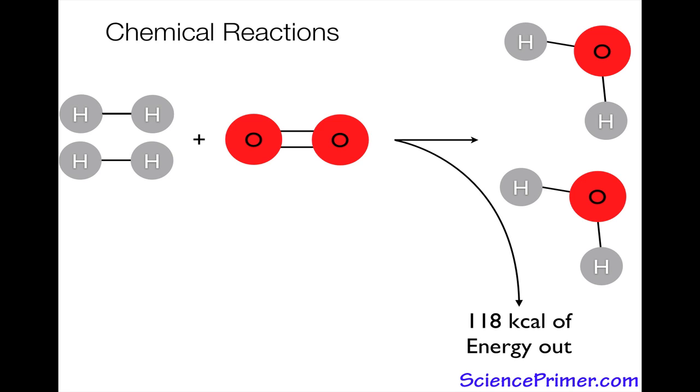It's important to recognize that this reaction can be driven in the opposite direction, but to do so, energy needs to be put in. And since we're breaking and rearranging the same bonds just in the opposite direction, the same amount of energy is required except that it's being put into the reaction. So to take two moles of water and turn it into hydrogen and oxygen gas will require 118 kilocalories or 59 kilocalories per mole.